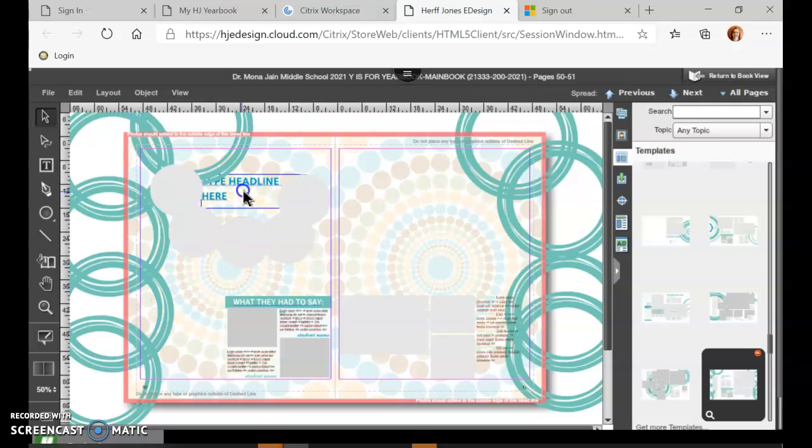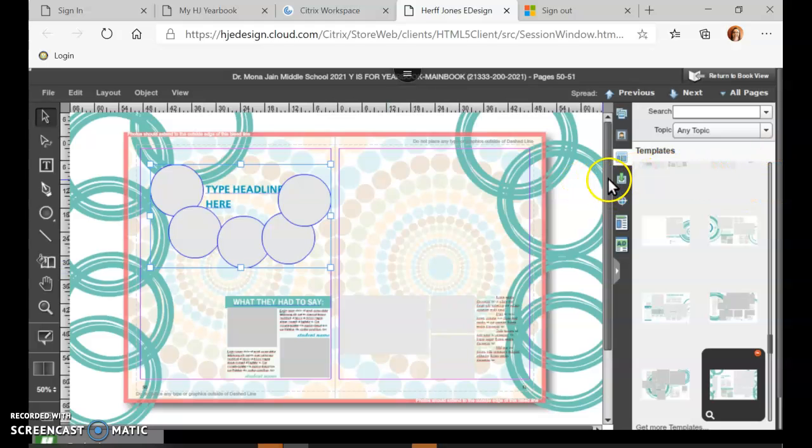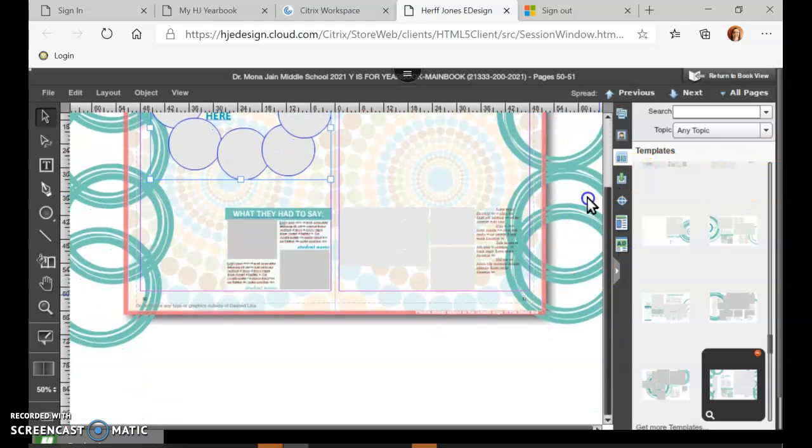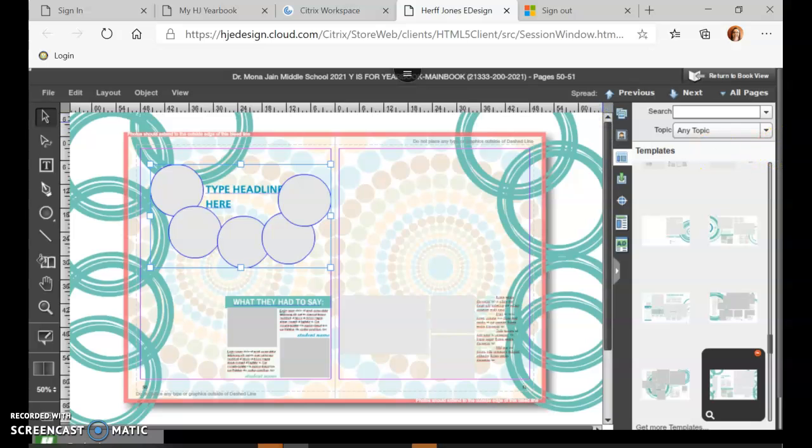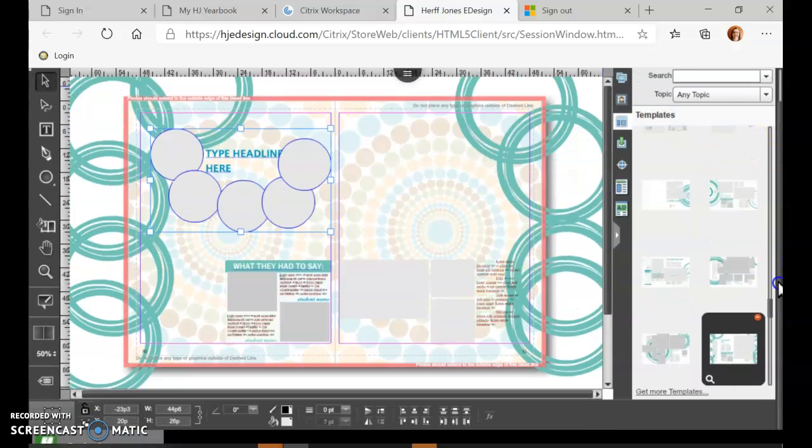You can always hit Control Z if you don't like what you did. All right, and I'm going to show you. So if I hold my shift key down, I can select all five of these. And you have this scroll here, but you also have a scroll bar over here.